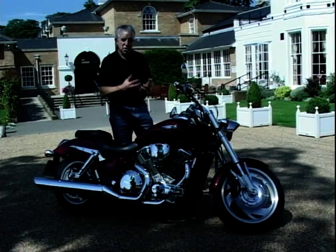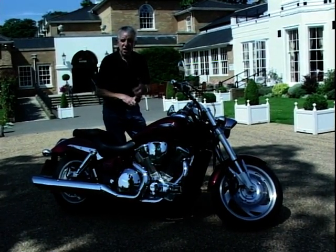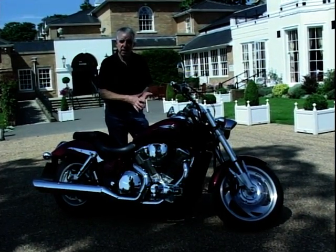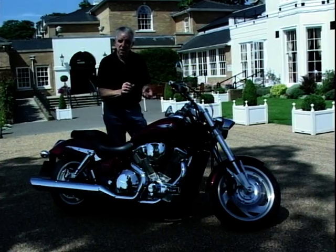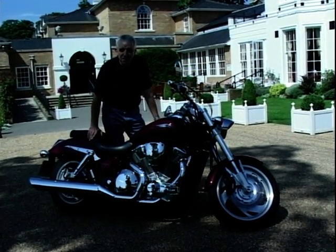But at the end of the day, the whole cruiser scene, it's growing. Over the past 2 years, cruiser sales are up 22%, and in the States, would you believe they sold 3,700 of these in just 4 months? So it's certainly worked over there, and I reckon it's going to work over here.